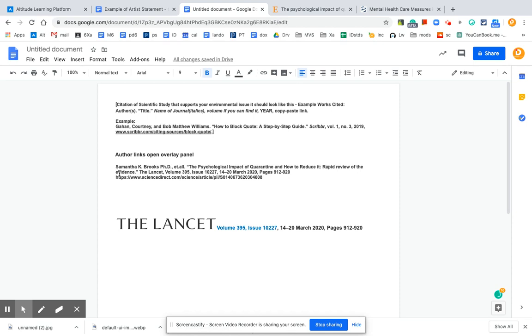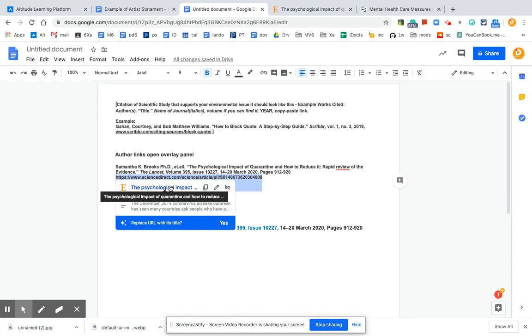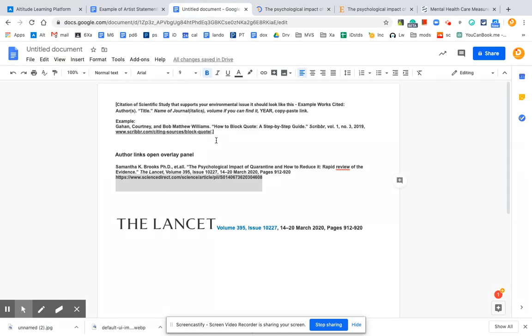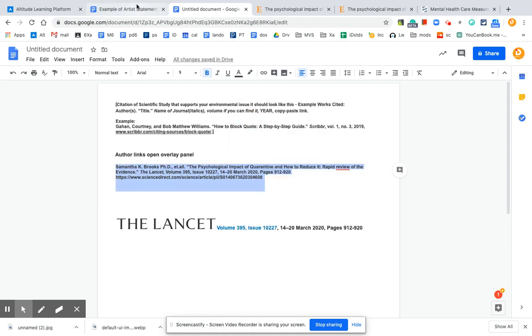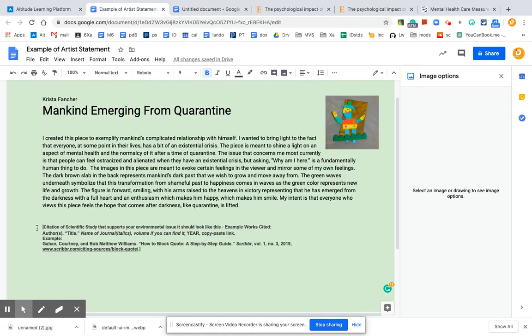Rapid review of evidence. All right, I'm just doing a quick job of this, and then the journal is called the Lancet. I'm going to italicize that. And everything else I think looks good. This doesn't look like a link anymore, so let me make sure that it's linked. It's not what I meant to do. All right, I can do that when I get over to my artist statement. Now you copy this. So that seemed a little tedious, right? But in doing that, I know I've got it right now.